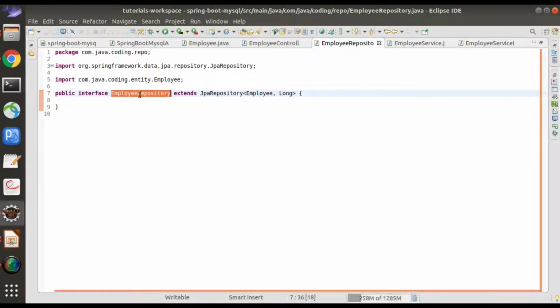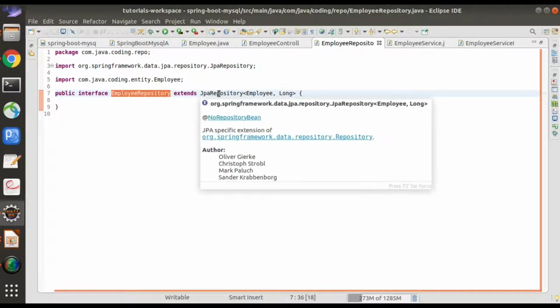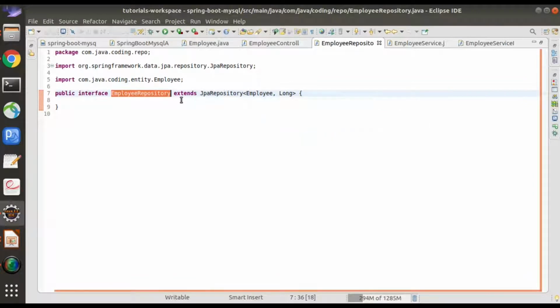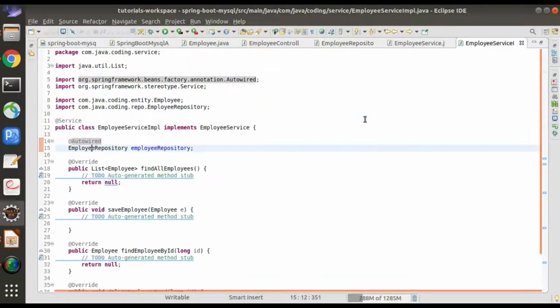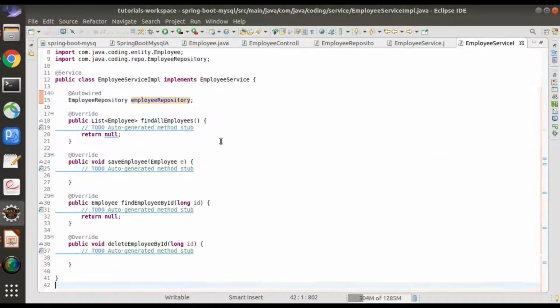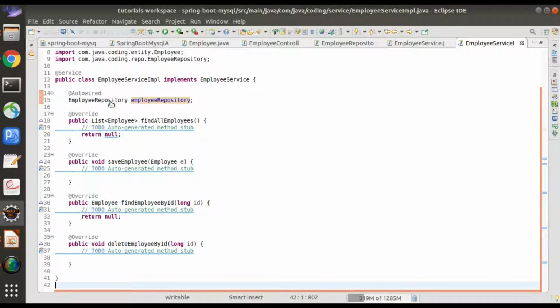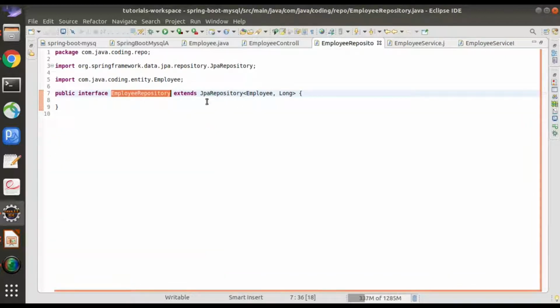Our employee repository interface is extending JPA repository, which is a Spring JPA repository. So all the JPA implementation which Spring supports will be given to this employee repository at runtime. Your employee repository is now capable of all the operations supported by JPA repository.